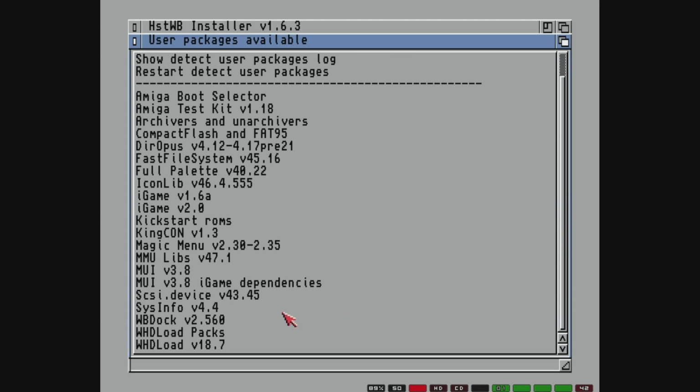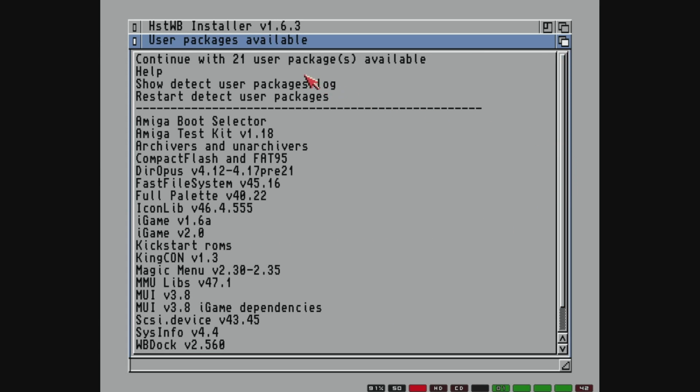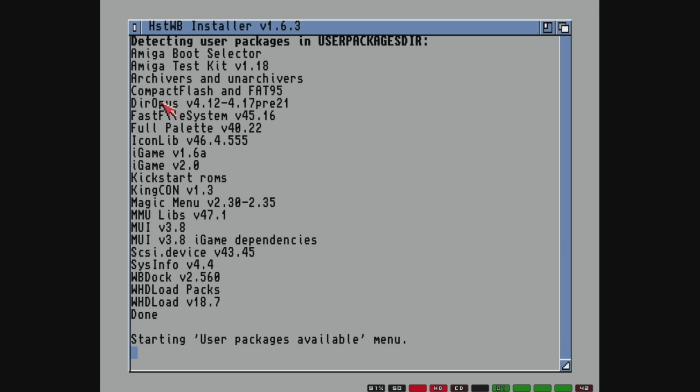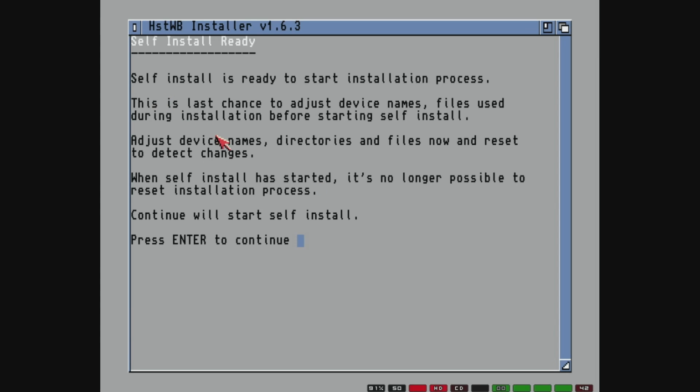At the bottom we've got that WHDLoad package, which is the important thing that we're going to be using, but there's things like iGame that maybe we can install as well. So let's continue. Yes, I want to use all 21 packages. Okay, so the self-install is ready to start the installation process. Right, so let's press enter to continue.